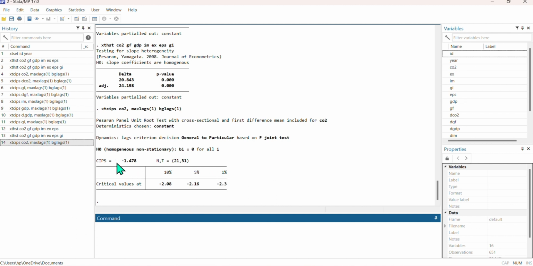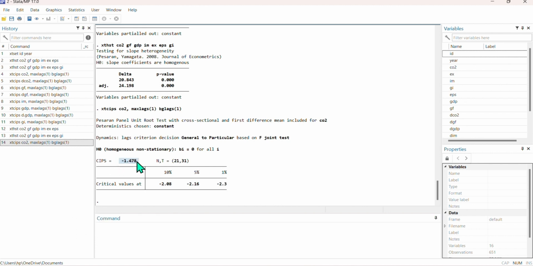Now we can find the test statistic for the CIPS unit root test, which is basically known as the Pesaran panel unit root test with cross-sectional first difference, mean included, etc. Now we need to compare this statistic with the given critical values at 1% or at 5%. For example, this value is minus 1.478 and the critical value is minus 2.3.